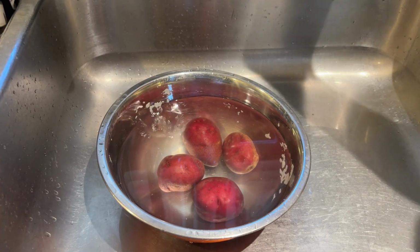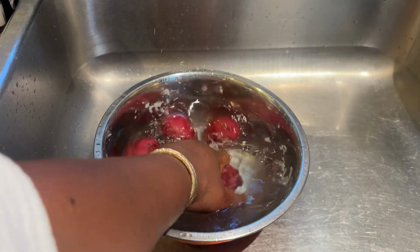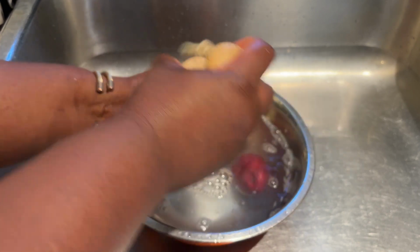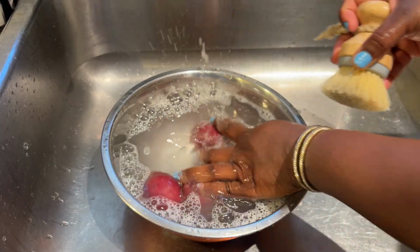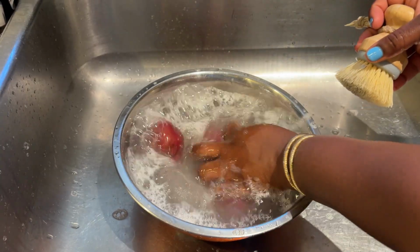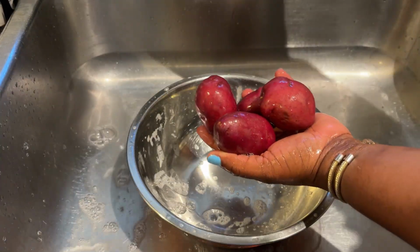And I don't know who needs to hear this, but washing a potato with soap, actual soap, if you're not going to drop them in the dumpling pot with the actual scrub. So you wash them. Only thing you have to remember is to rinse them properly. That's all. Just rinse the soap off of them properly. But yeah, you have to wash with soap. Water alone don't remove germs. So wash them properly. And rinse them properly.